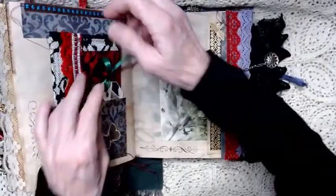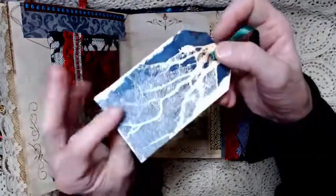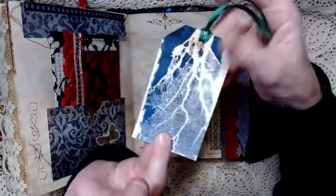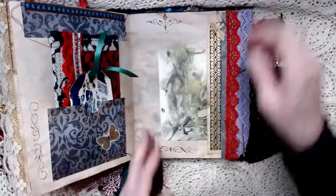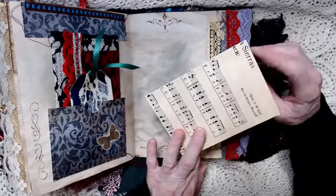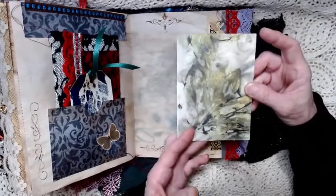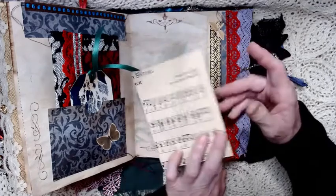This is a decoupaged journaling tag — it's a leaf skeleton with a little green ribbon at the top. That just fits right down inside of there. On this side there's a tuck with more moth. And then this is a journaling card — you can use it for whatever you wish — with the print of the eco dye from Nick the Booksmith and some vintage, possibly antique, sheet music.